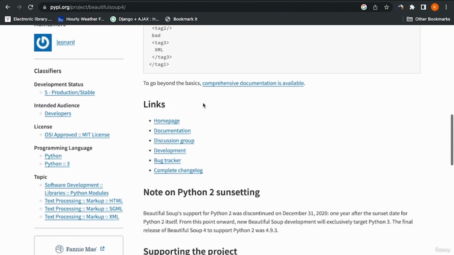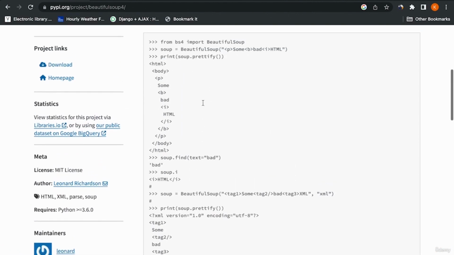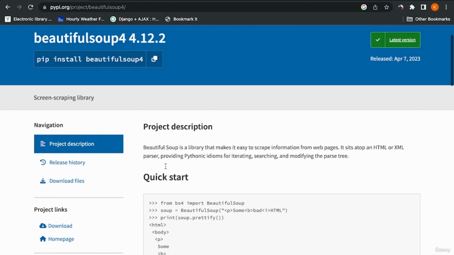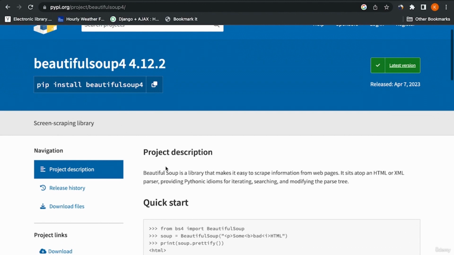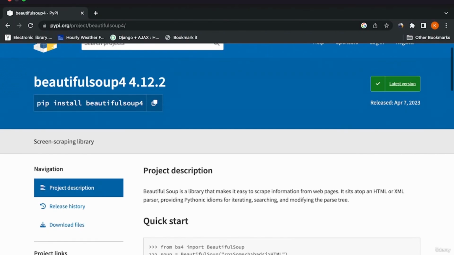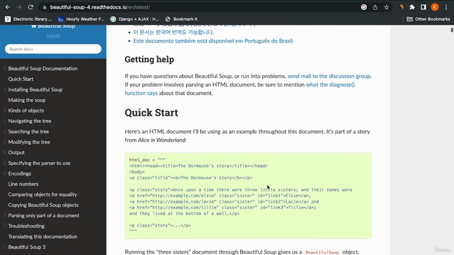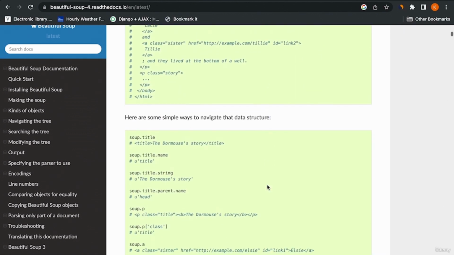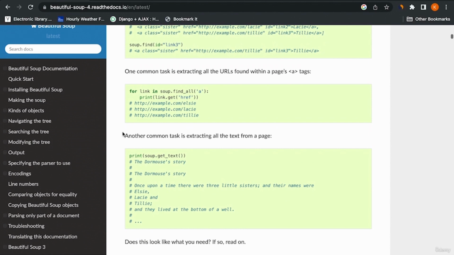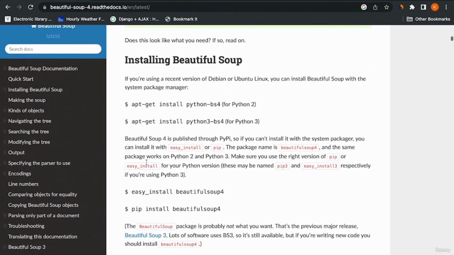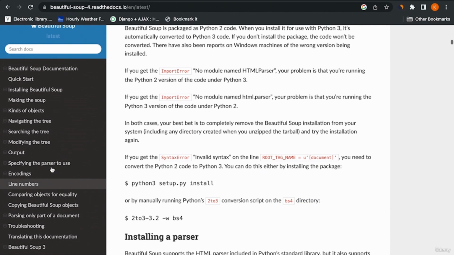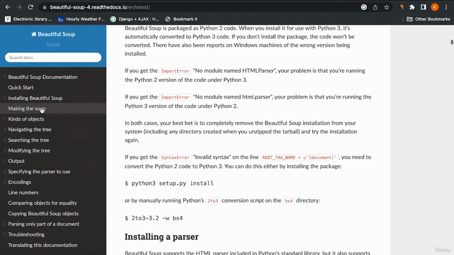And if you want to further your knowledge about Beautiful Soup, you can go onto the PyPI page. Of course, this PyPI page has a lot of details already, but if you want more details, you can go to the Beautiful Soup 4 Read the Docs, and essentially you have various methods of installing it, of troubleshooting it as well.